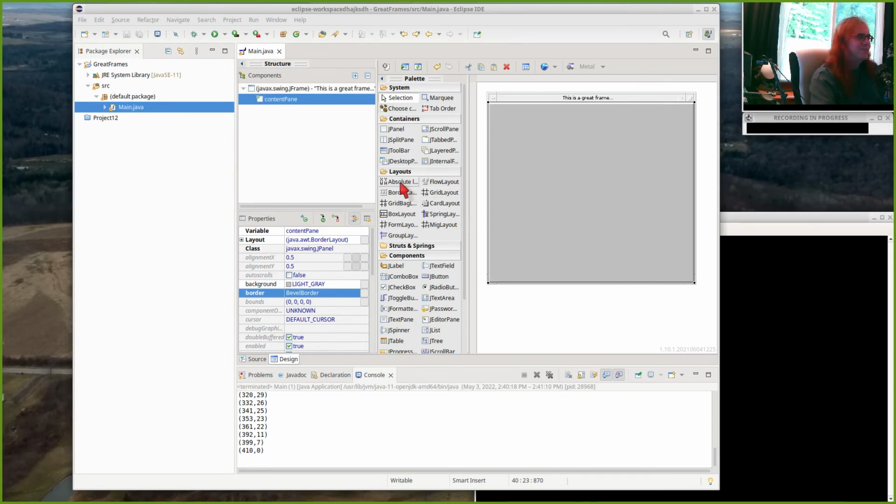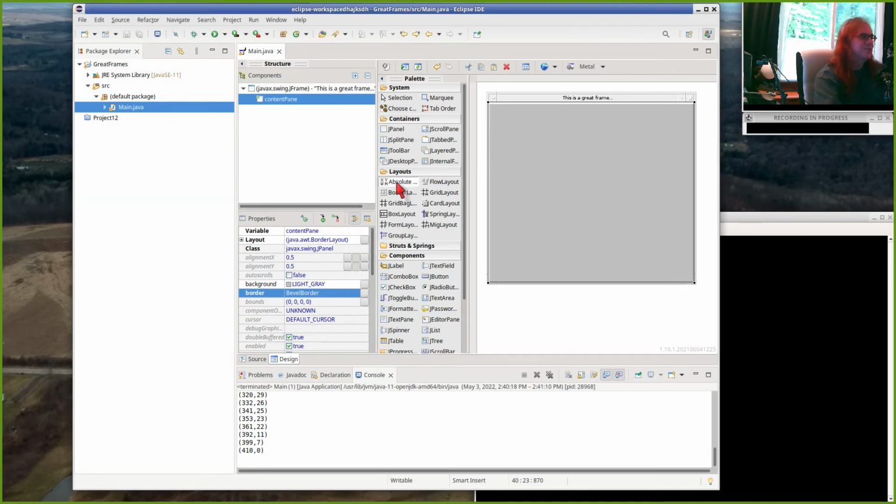I like deciding where things are going to go. Oh yes, originated CSS. So everything that I do in here, I'm going to begin with the following step. If you want to work with a layout manager, go for it. They're pretty useful, but for the sake of learning how to use these things, I don't want the added complexity of having components moving around and so on. So I'm going to left click where it says absolute layout, or absolute. I'm just going to left click and release. I'm going to come in here. I'm going to get this green box around my panel. I'm just going to left click.